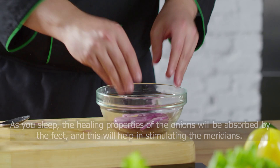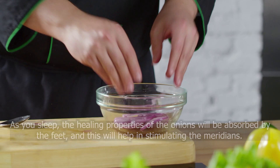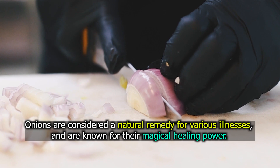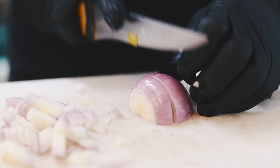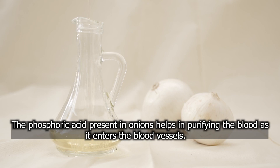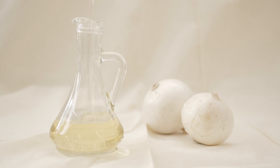As you sleep, the healing properties of the onion will be absorbed by the feet, and this will help in stimulating the meridians. Onions are considered a natural remedy for various illnesses and are known for their magical healing power. They are also known as natural air purifiers, and when applied directly to the skin they tend to remove bacteria and kill germs. The phosphoric acid present in onions helps purify the blood as it enters the blood vessels. You have nothing to lose by giving this onion and sock therapy a try.